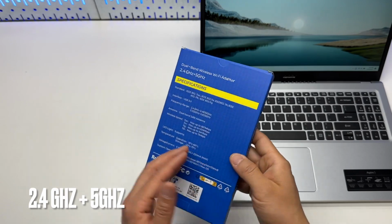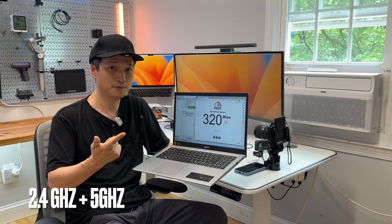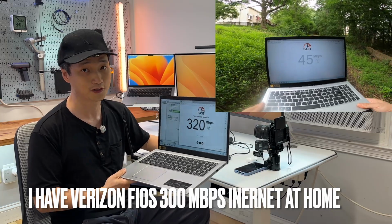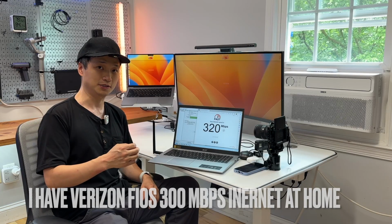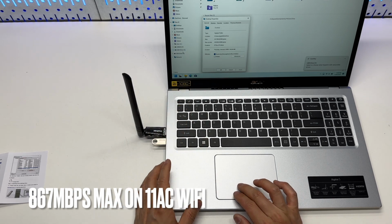There are several reasons why you want to use something like this. First of all, you are using a desktop that does not have Wi-Fi connectivity. Second, you may have a damaged Wi-Fi adapter that could be very expensive to fix. And third, just to increase the signal strength and the speed of the connection. I will also show you how to get it installed at the end of this video.